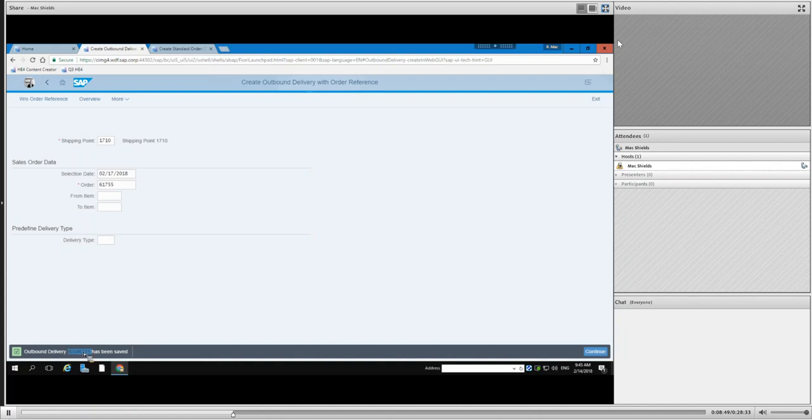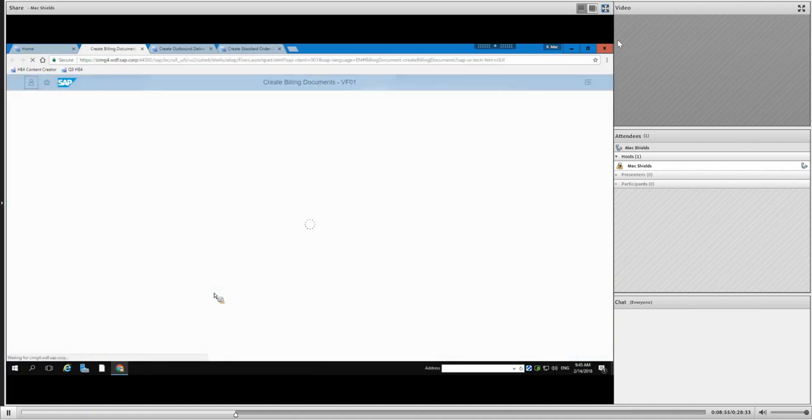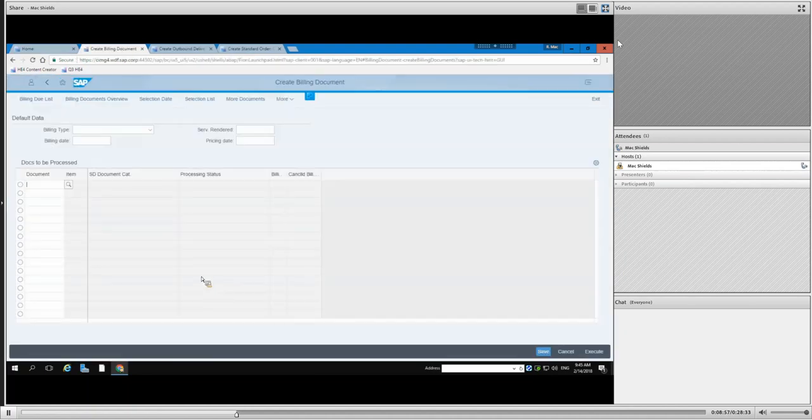So I've now got an outbound delivery number, and all of these documents are getting created together. One of the things you'll notice throughout SAP is a concept called related documents. What that is really is this 3-pack of documents that we've just created: the order, the packing document or the shipping process, and the bill. All 3 of those documents that have been created are now grouped together in this related documents concept.